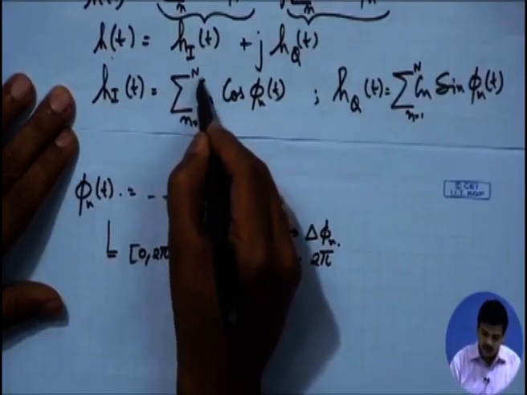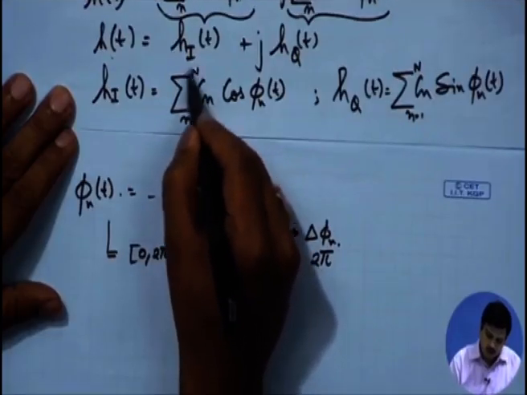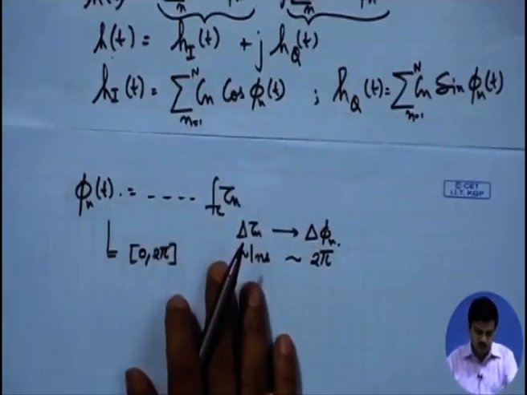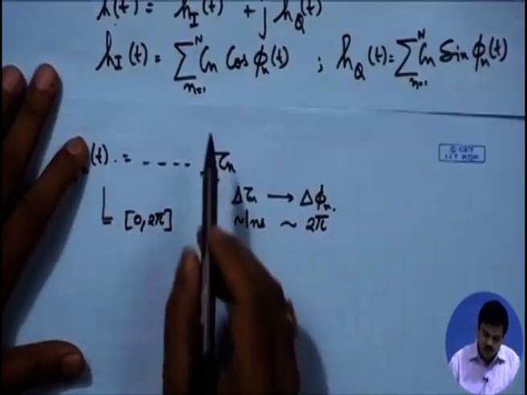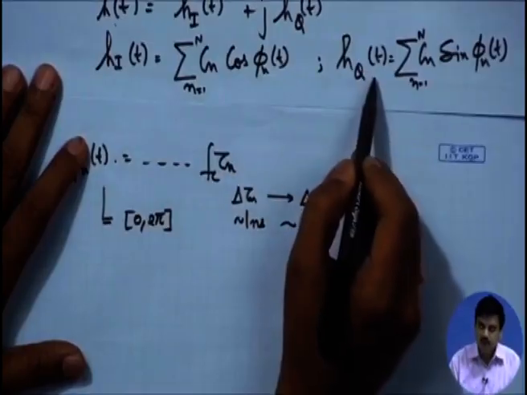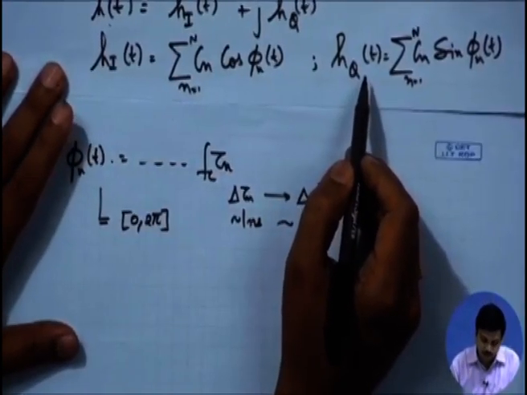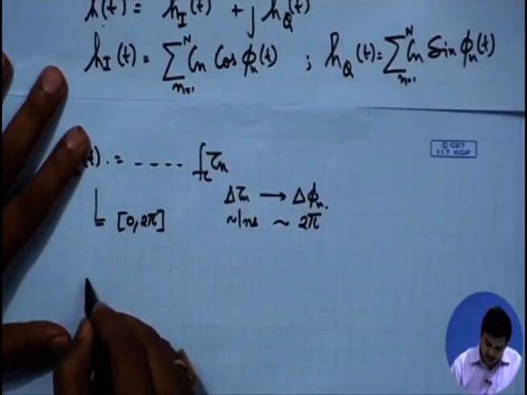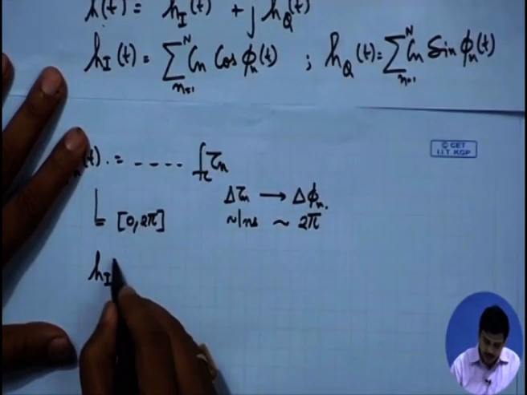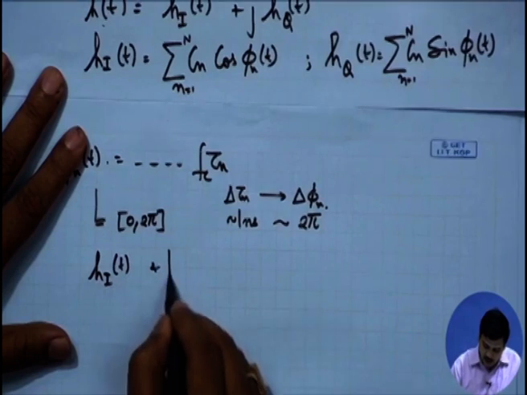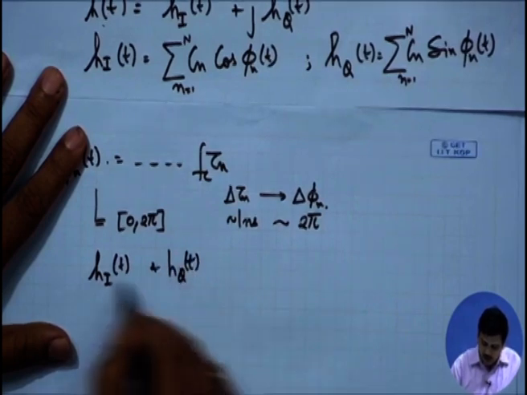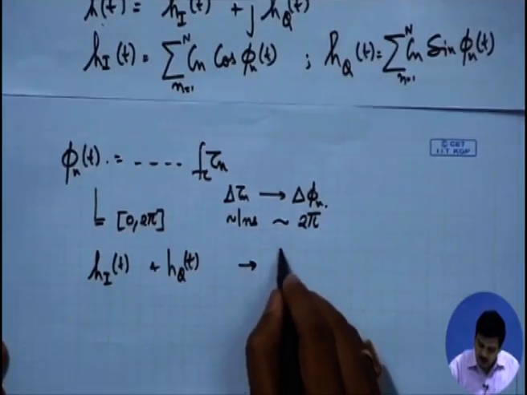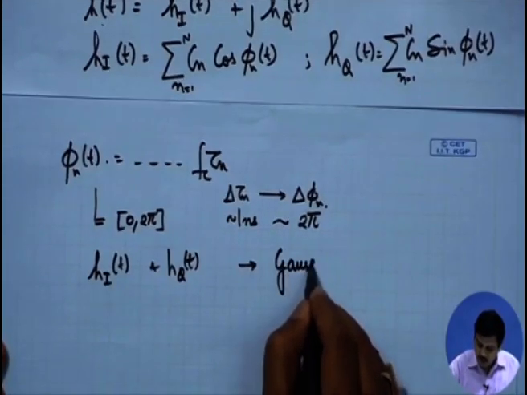If n is significantly large, one rule of thumb is n be at least 6, or if it is rather more than 6, we can invoke the central limit theorem for this and for this both. And with that, we can assume that h I of t and h q of t, if we take these values, then they can be assumed to be Gaussian distributed.